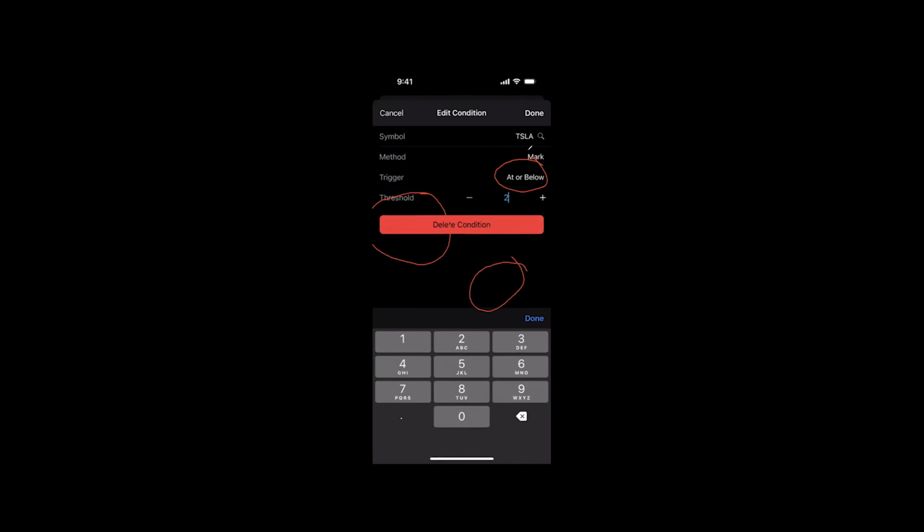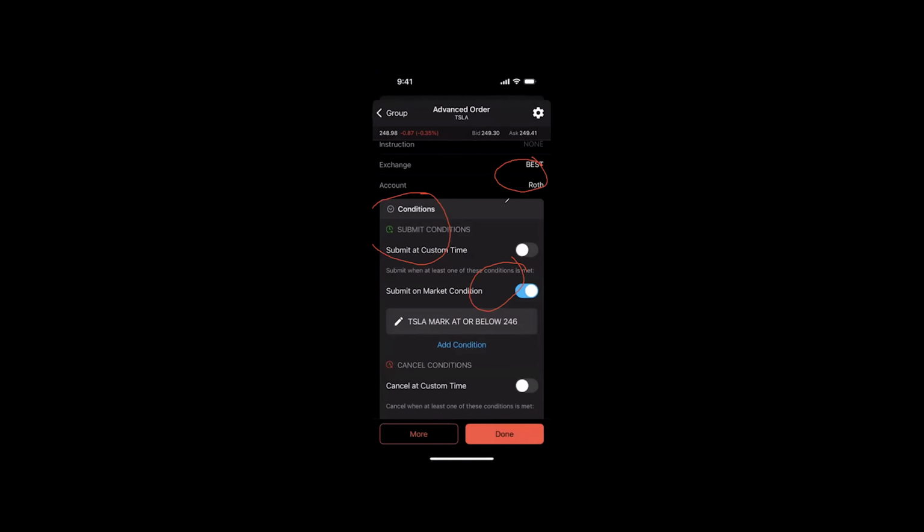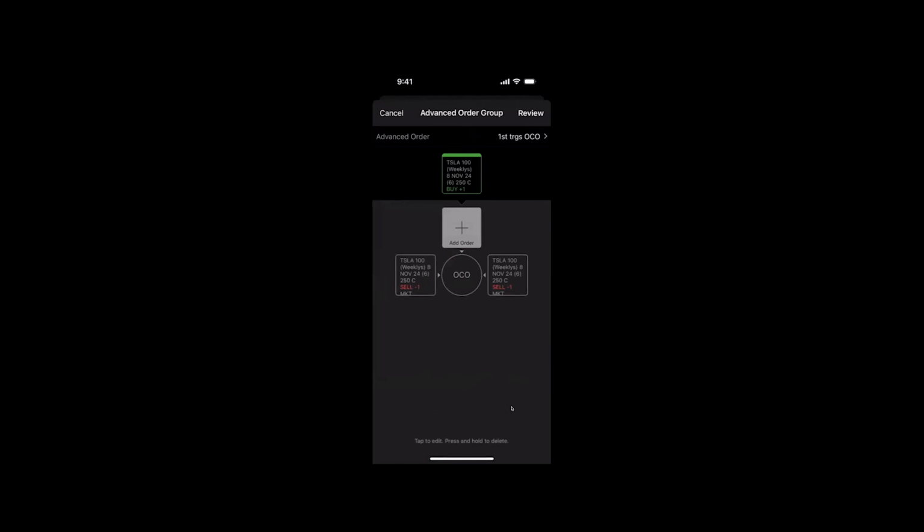Let's say I want to stop out at 256. Hit done, and then done again on the bottom right. So now I have my take profit and my stop loss and the original order there. I'm going to click on review.